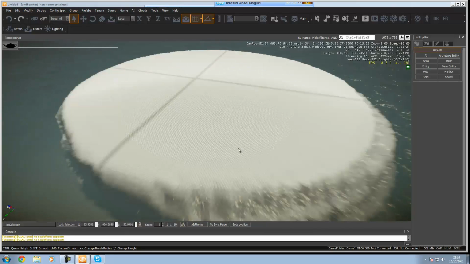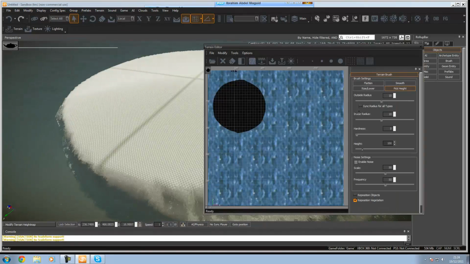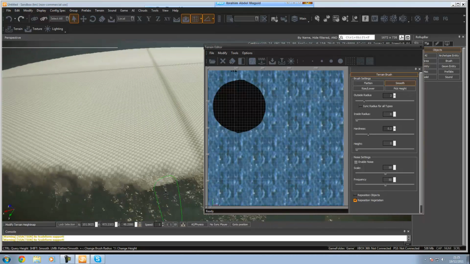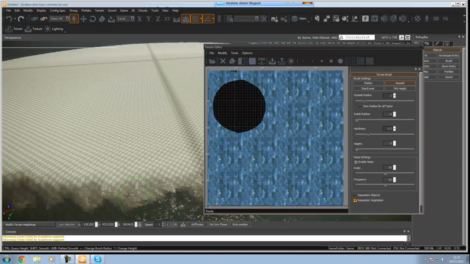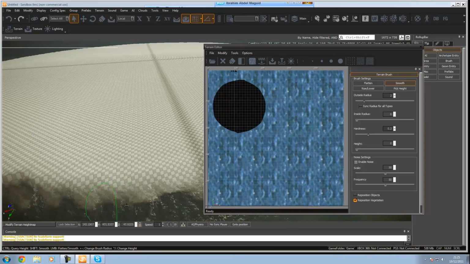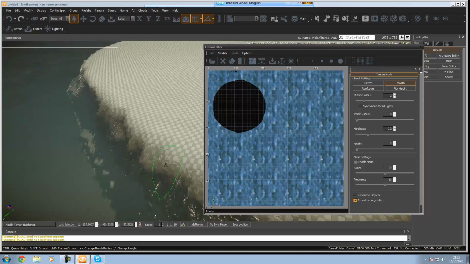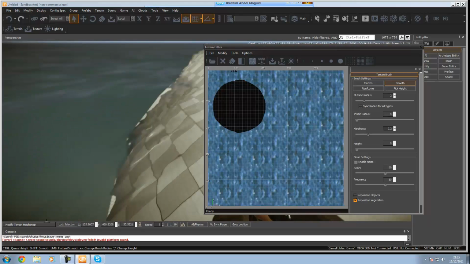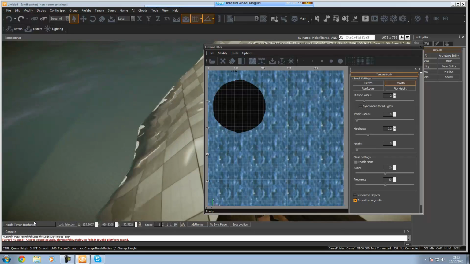There are some more settings that you can play around with in the terrain editor, such as the pick height, the smooth tool, which will make it look nice and smooth rather than being all bumpy and having a fair bit of noise. As you can see here, it's a little bit jagged. If I go run that over, it smooths it out. So I'll go ahead and press Ctrl G. You won't see those big sharp edges anymore.